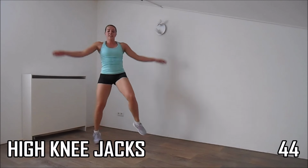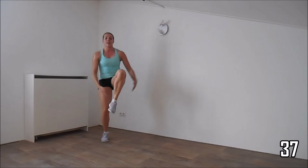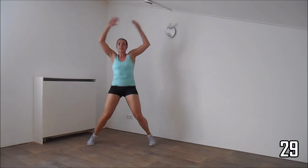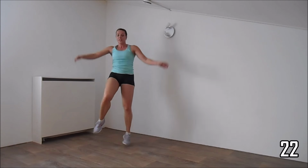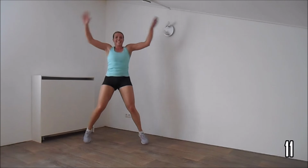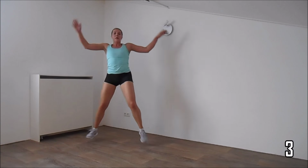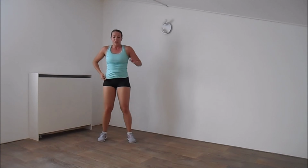Next exercise, the jack with high knee. Get ready and start. Jump out and in. Squeeze your abs. Upper body straight. Just a few more seconds. And the last one. And that's it. Try to catch your breath a little.